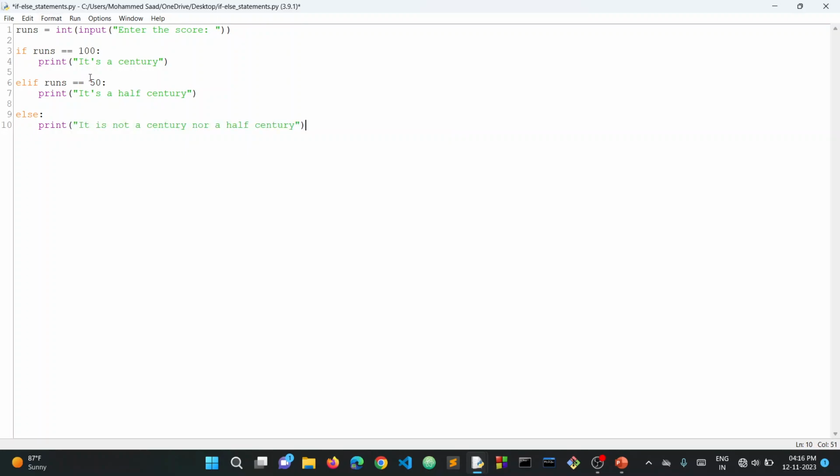So here basically what will happen is that first Python will look for this condition. If it evaluates to false, then it will check for this condition. So elif is made of two words, else and if. That means if this condition evaluates to false, else if, check for this condition. So Python will check for this condition and it will print the value if the condition evaluates to true. Else finally the code inside the else statement will be executed.